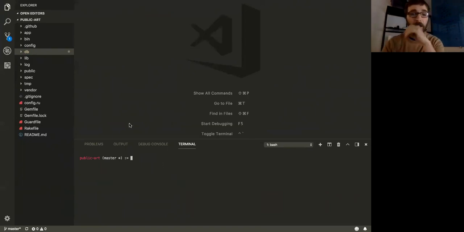So let's look at the app right now. I already pulled it down. This is in your curriculum. It's called Public Art. I cloned it to my desktop, and I have it right here. So we're just going to get it rolling. I'm going to do Rails DB drop, then Rails DB create.